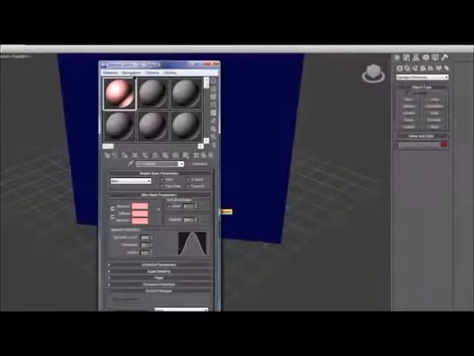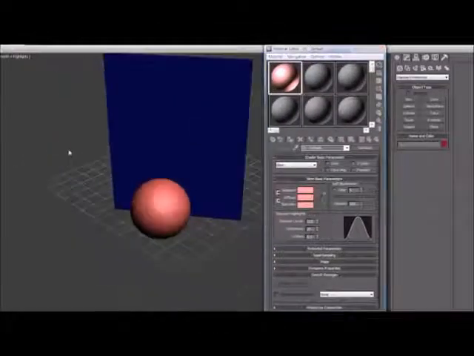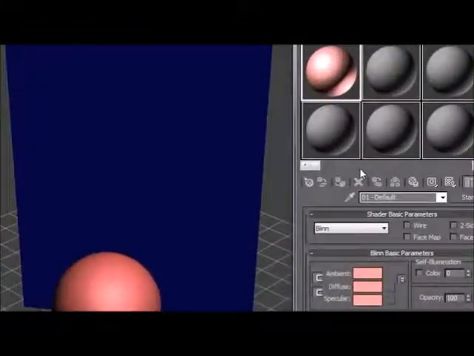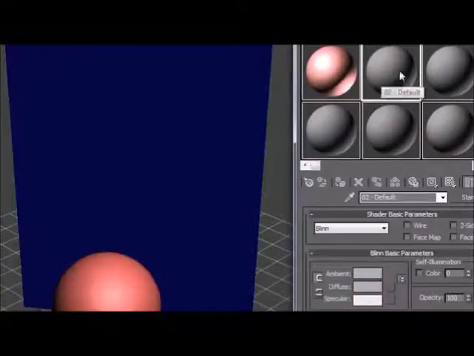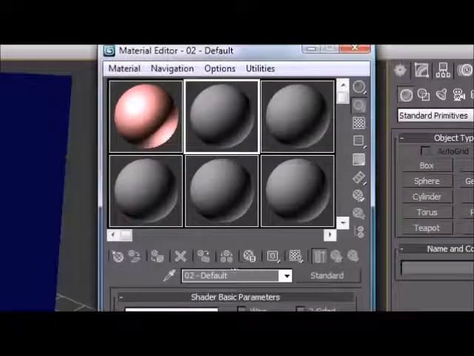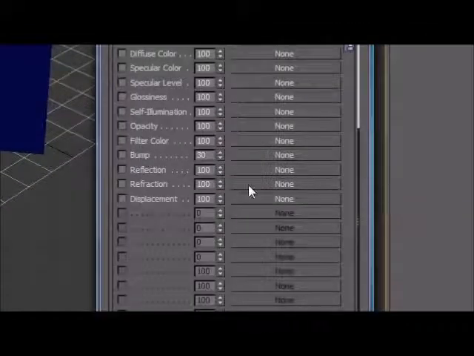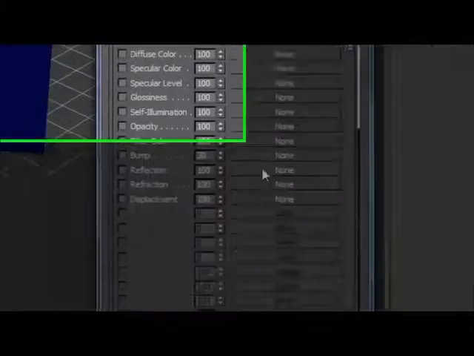Click this, maximize viewport, and go ahead and bring up your material editor. And let's go ahead and zoom out just a little bit. Bam, looking good. Now I'm going to show you guys some real cool map real quick. So in your second preview, go ahead and click this, and you can rename it if you want. I'm not gonna.